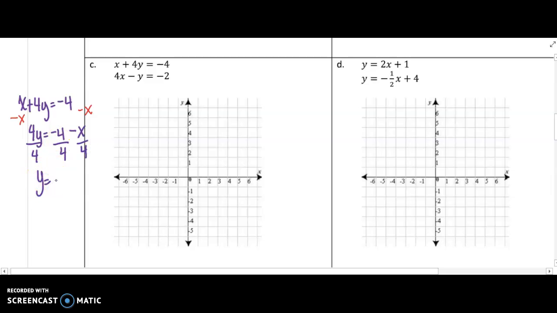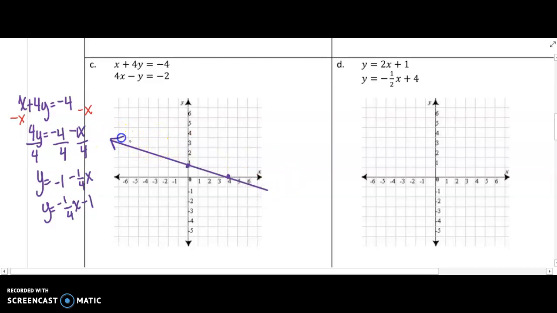And I have y equals negative 1, and don't forget there's a 1 in front of here. So that is negative 1 over 4x. That's our problem child, remember? Let me fix this real quick. It's a negative. Okay, so if I put it where my slope comes first, then my y-intercept is negative 1. My slope is negative 1 over 4, 2, 3, 4. All right, and I can graph this like so. There's that line, kind of.